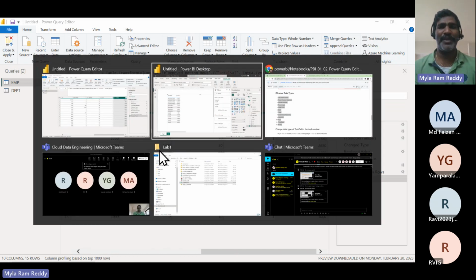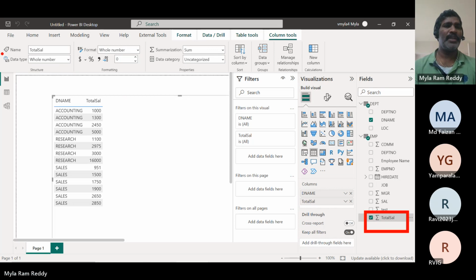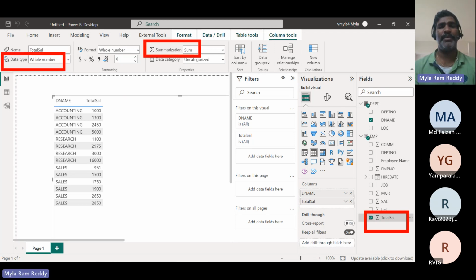If we go to the Power BI Desktop window, now observe this total salary. What is the data type it is showing now? It is a whole number. And what is the summarization rule showing here? Sum. But before you made this change, you already developed this report.